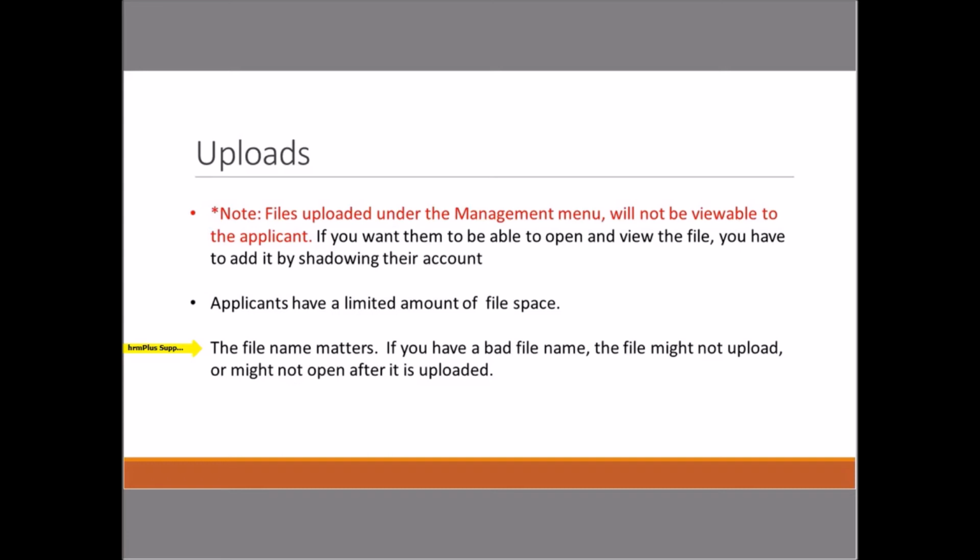The questions about uploads. I saw that I had a comment come in about references and if it's okay. I'll quickly answer that. Someone wanted to know, where do you get the list of the message IDs that I talked about? If you go to the lookup table and you stay under shared tables and go to the system messages table, that's all your system messages. The ID associated with the message will be listed. So if there's a particular message you're looking to see go out, you could look in there, find that ID, and you would have that.